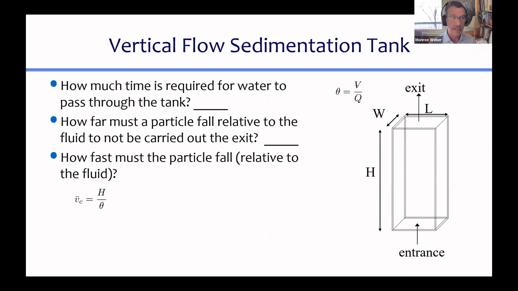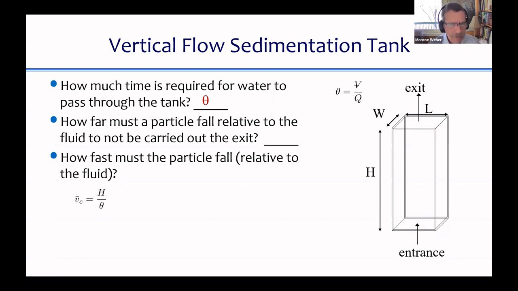Vertical flow tanks. So now we're going to change the geometry completely. We're going to have the water entering from the bottom face of the tank, and this immediately has some problems, right? Like, where does the sediment go in this case? But bear with me. So we have water entering at the bottom. How long does it take for the water to pass through this tank? Well, it's going to take the residence time of the tank, theta, again. So that was easy enough.